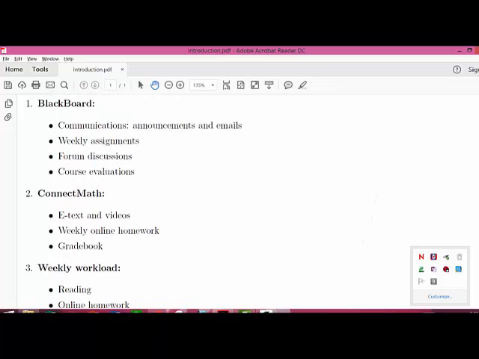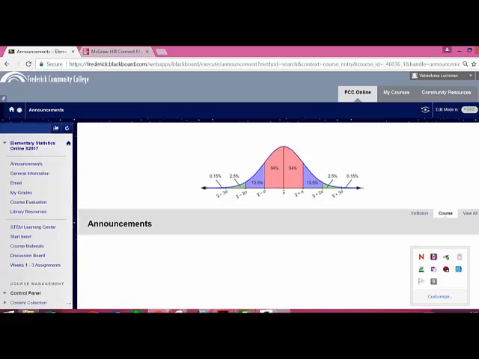So let's start with Blackboard. This will be your main platform for learning statistics. That's where you start. The one thing that I want to talk about first is announcements. You should expect anywhere between 2 and 3 announcements per week. The first one will be on Monday, and that one will be detailed and long with all the reminders and things that are coming up that week. Then I'll also send a couple more announcements throughout the week. So please check your email and your Blackboard site frequently in case something was changed or something was added.